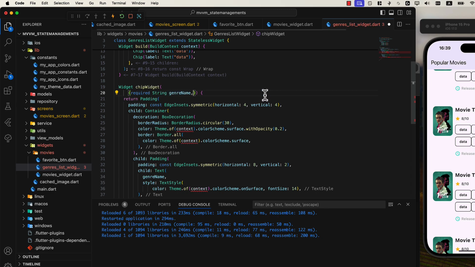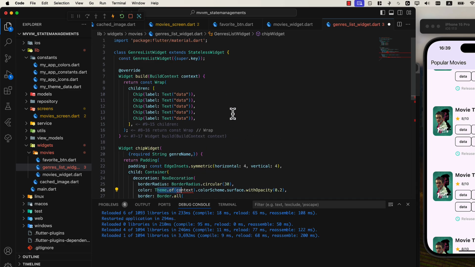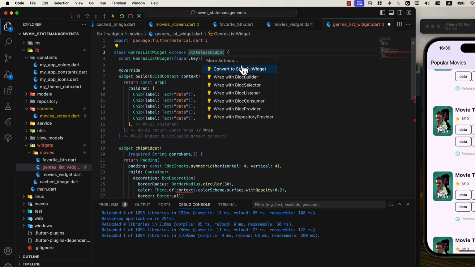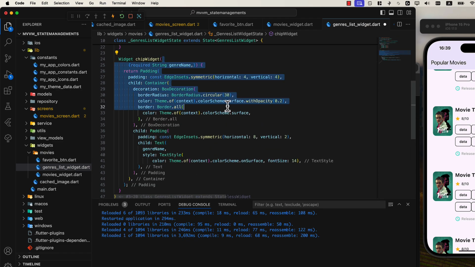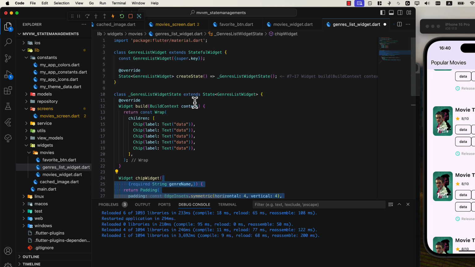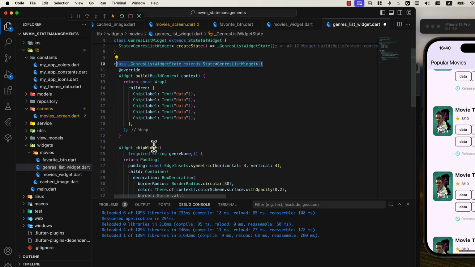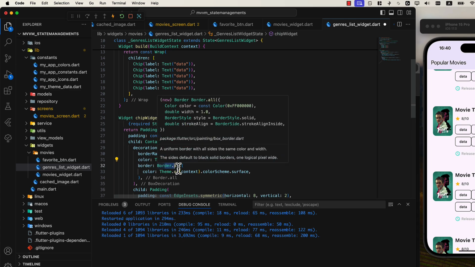Now, if I remove the context, I have an error here and in the places where I used it. However, if I'm using a stateful widget, I will have access to the context. As you can see, the errors disappeared from here. This is important to know because in some cases you might find yourself in need of this. So if you want to reach the context outside of the state class, you can have access to it. This is why I don't have an error in here if I'm using a stateful widget.